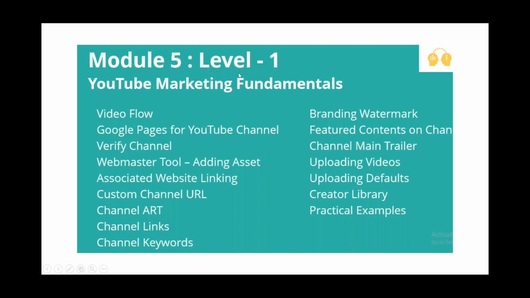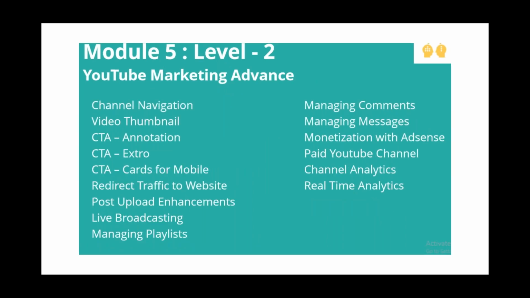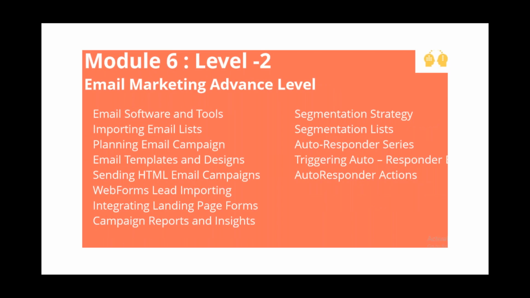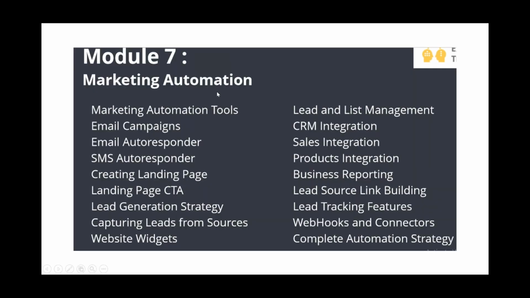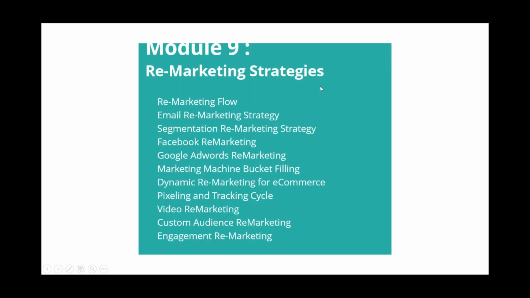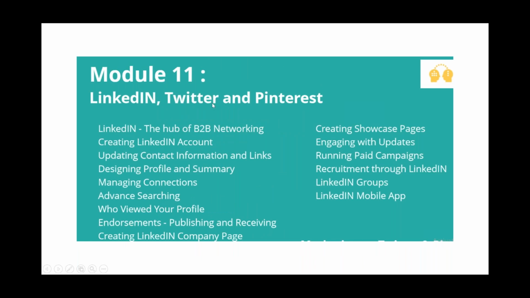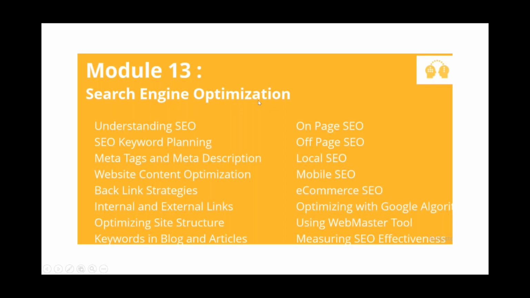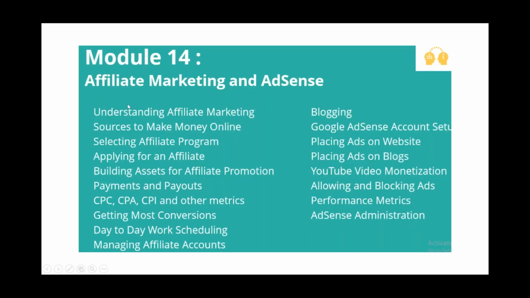Here also it is level 1, level 2, advanced. So basic and advanced both we're going to teach them. We will also train them on email marketing, content marketing, advanced level again. Then we have marketing automation, e-commerce and payment gateway also we will train them, remarketing strategies, LinkedIn, Twitter, Pinterest, Google Analytics also will be taught to them, and SEO, search engine optimization will be taught to them.